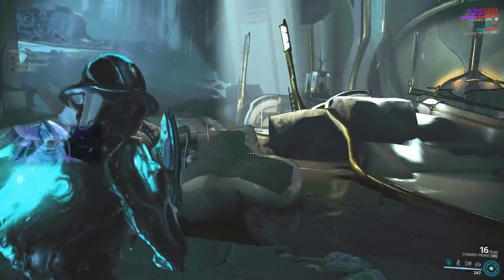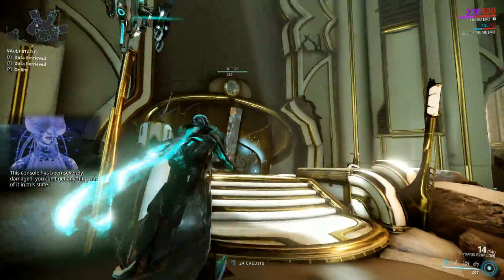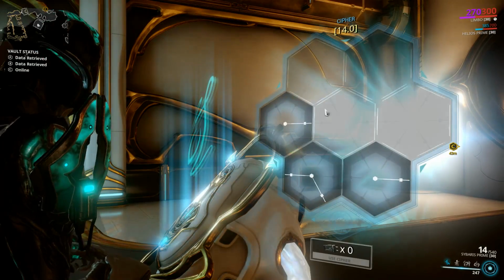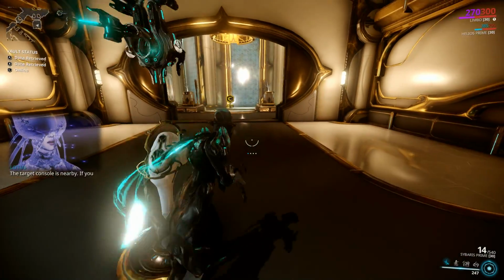When you get to point number C, you want to head to the right, over here. Get out of the rift so you can shoot this button. After you shoot this button, you head through the door and into the portal. When you're here, you're going to be able to hack this console, which is an easy hack. And simply head on through.